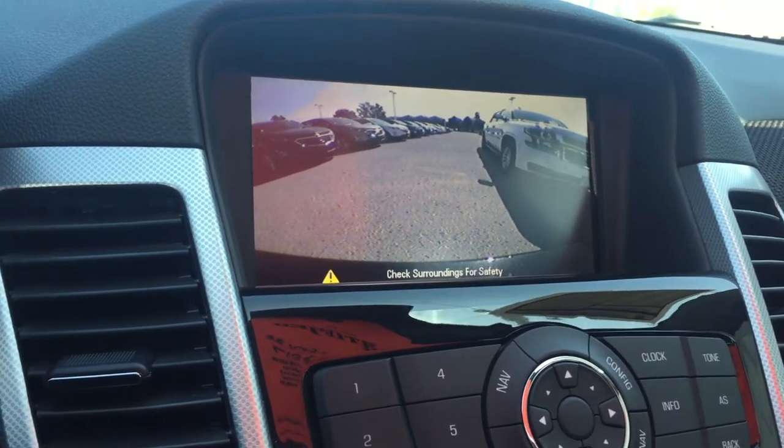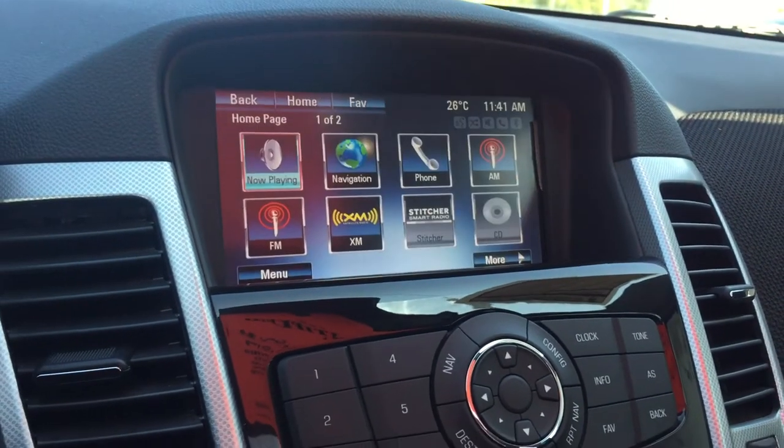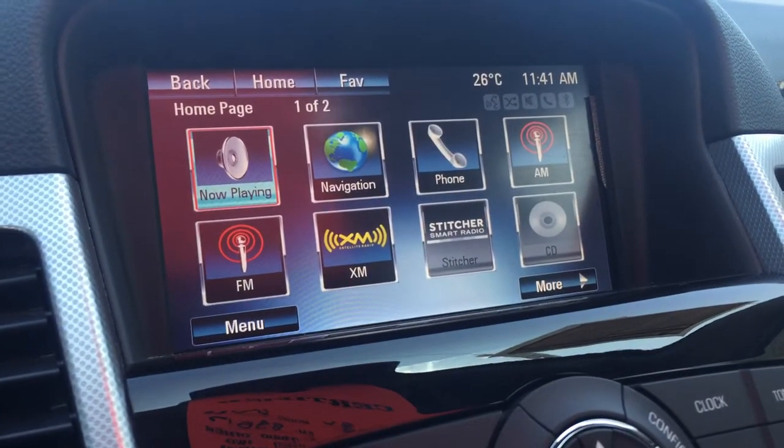Step on the brake with the vehicle in reverse and you get a rear-view color camera view. You can hear the beeping — that's the ultrasonic park assist sensors. This camera view plus the sensors is going to make backing up and parking a lot more safe and easy. You can also see the date, time, and what's playing.